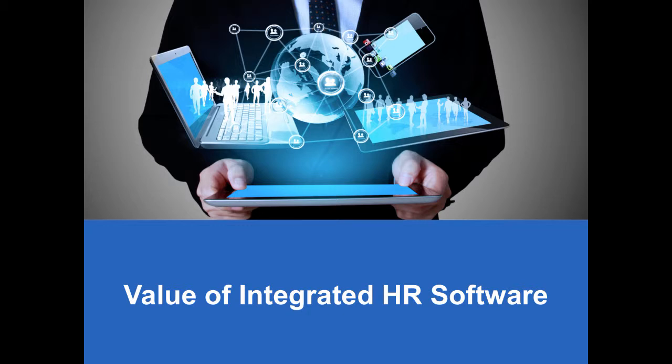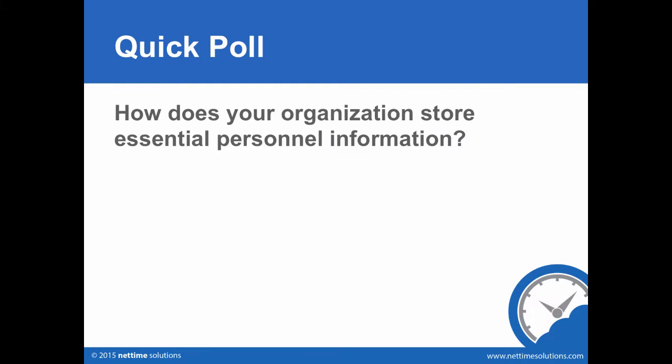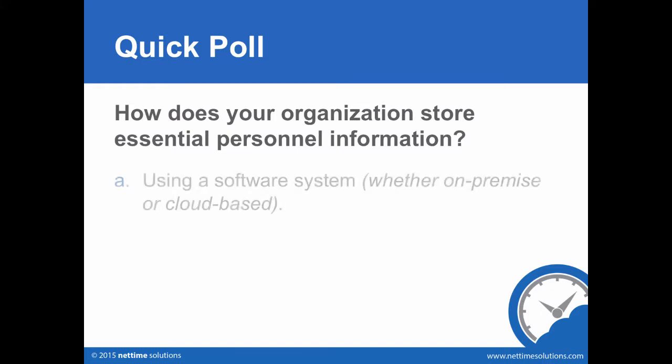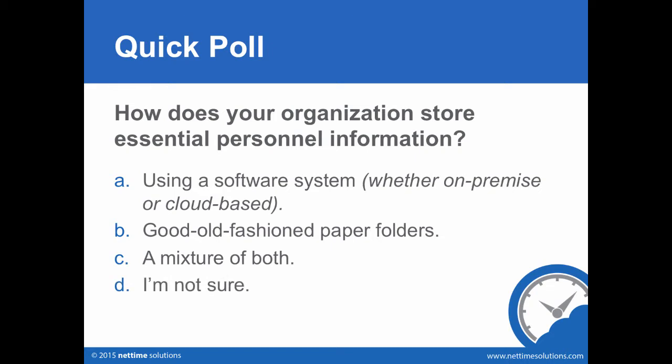So let's talk about the value of integrated HR software. First, I want to ask you, do you remember when your personnel file was an actual manila folder inside someone's desk? And actually, let's go ahead and take a quick poll. For those of us on the live webinar today, since we are recording this, how does your organization store essential personnel information? Do you use a software system, whether that's an on-premise solution or cloud-based? Do you use the good old-fashioned paper folders? Is it a mixture of both, or are you not sure? So I'm going to go ahead and launch this poll. You can go ahead and respond A, B, C, or D. Do you use software? Are you using paper, a mixture of both, or maybe you're not sure?